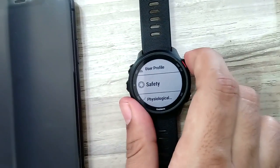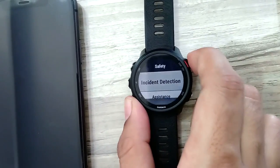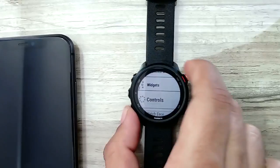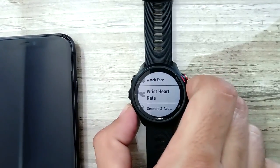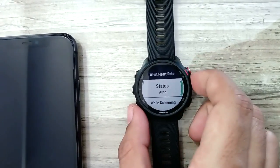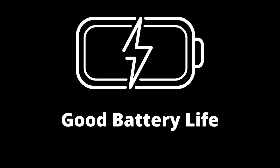You can also manually trigger the feature in case you are stuck in an unsafe environment. Like all the smartwatches on this list, this one too comes with heart rate, blood oxygen, and sleep tracking. The only thing missing is support for contactless payment, but the watch compensates with very good battery backup — a single charge can easily last three to four days, and depending on usage, it can last even more.